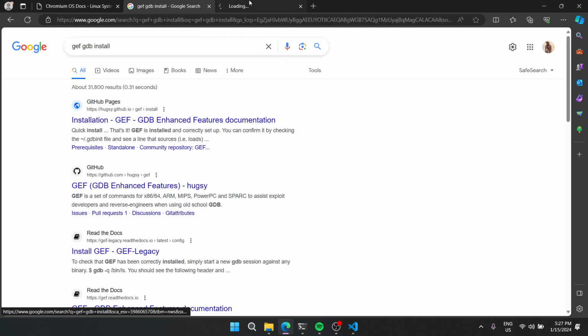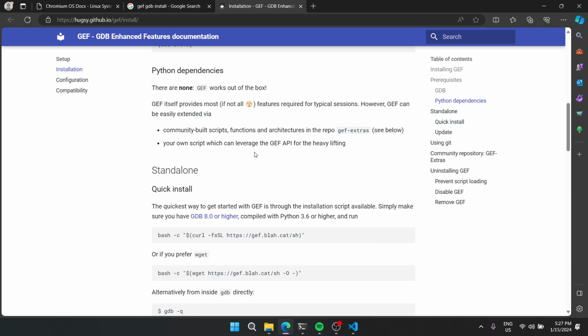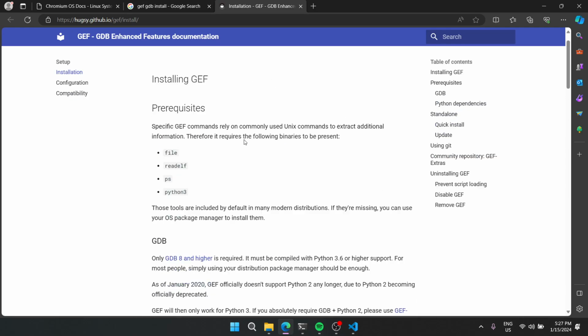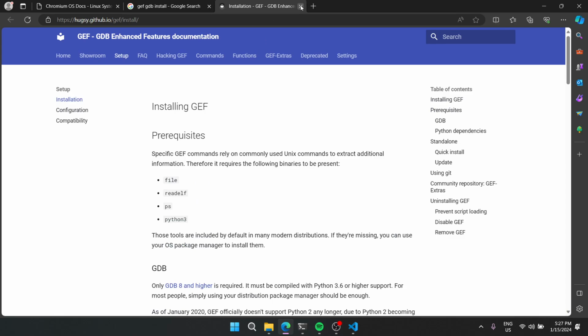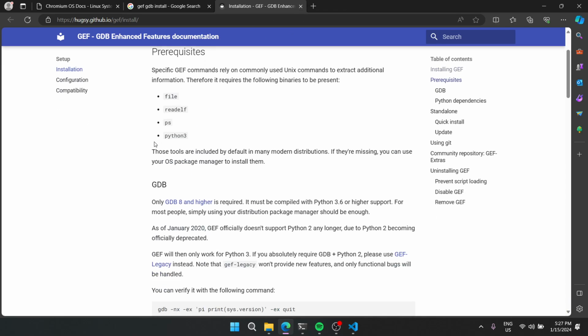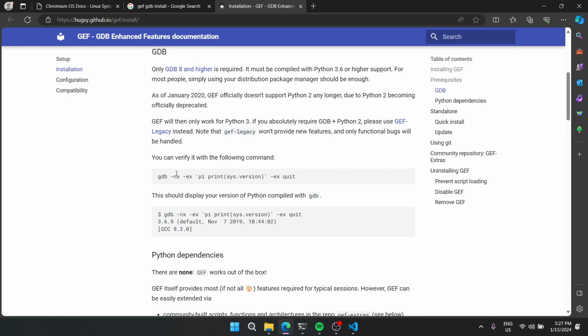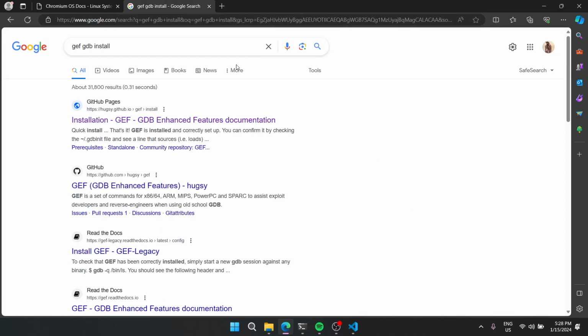And once you have that, you should just check that out. You just have to use this link to install it. So it's pretty easy. You just have to see the steps to install it. You have to do that and that. So it's pretty easy. You can just do that.